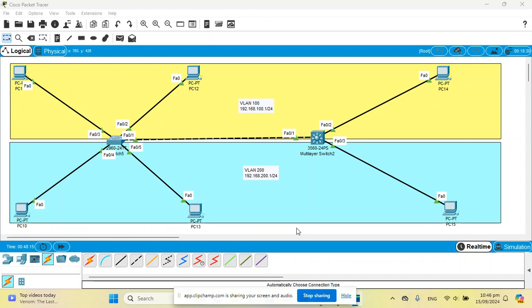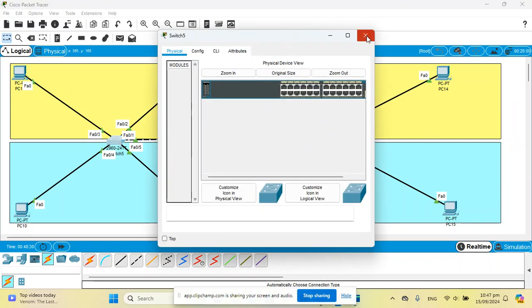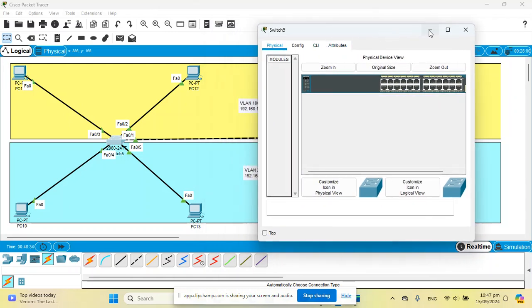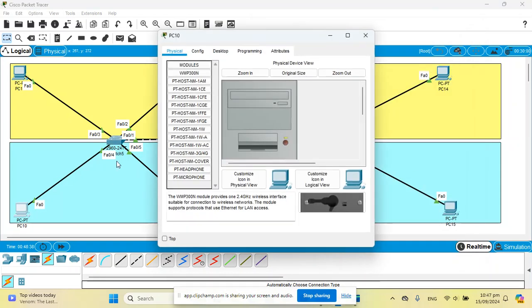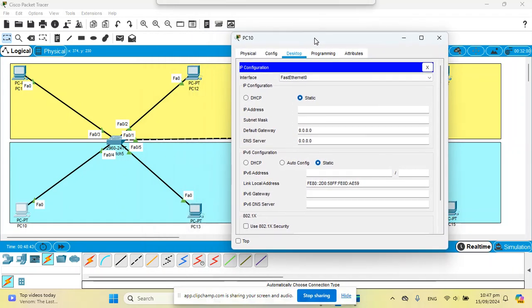Let's do it practically. So this is the lab, and we are going to configure that. Before I configure, I want to come to this PC number 10 and assign an IP for this.